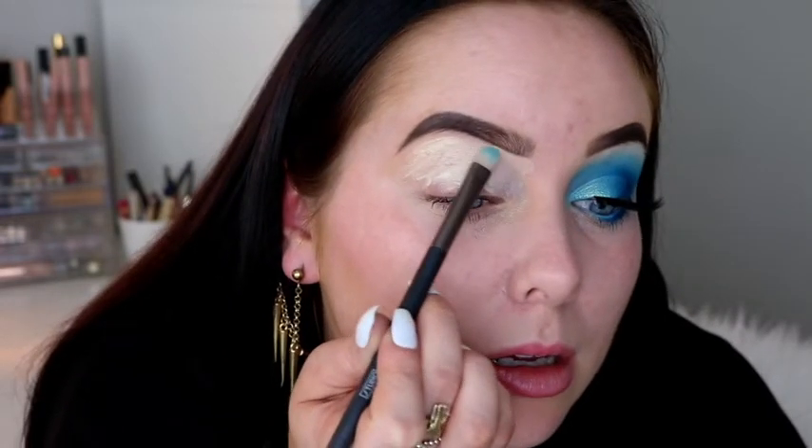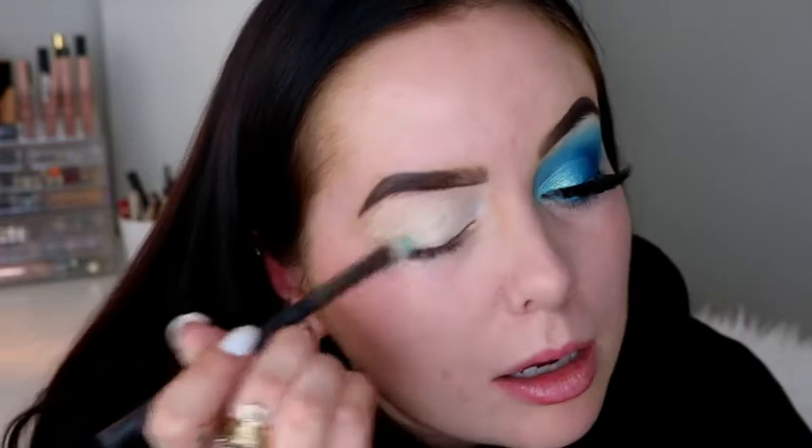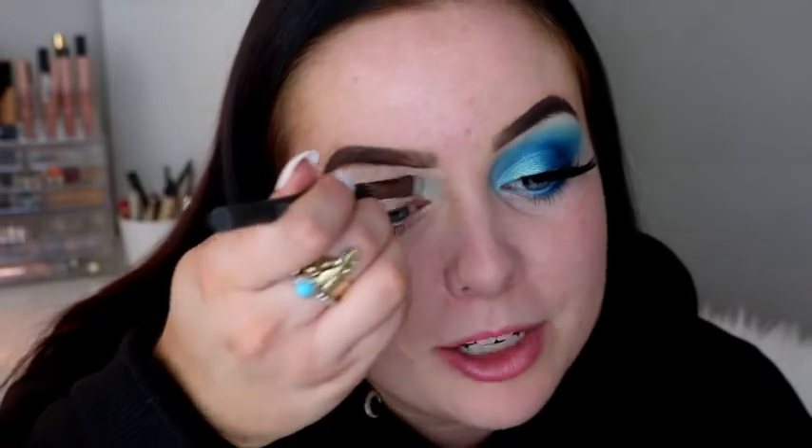So I've just applied some concealer to my lid, just really quickly carving out the brows with this concealer. By the way, I know I'm looking all types of crazy right now, but I just figured it'd be so much quicker if I just showed you one eye. So I'm just using my Collection concealer for this. You could totally use like an eye primer — the P. Louise base is supposed to be amazing for this. I still haven't tried that because I don't think it's cruelty free. If you know of any cruelty free alternatives to the P. Louise base, let me know down below. But you want to make sure to set that concealer, so I'm just taking the Makeup Revolution Translucent Press Powder and setting that ready for the eyeshadow.